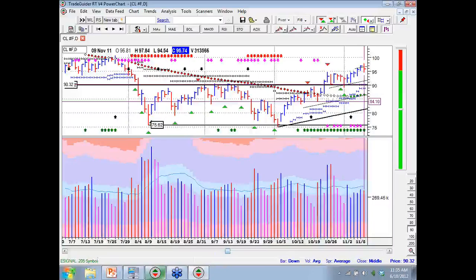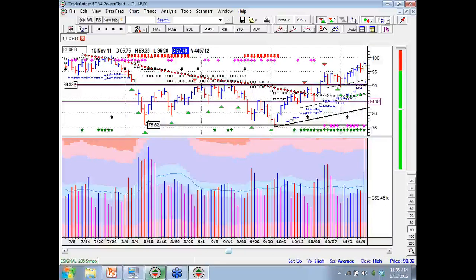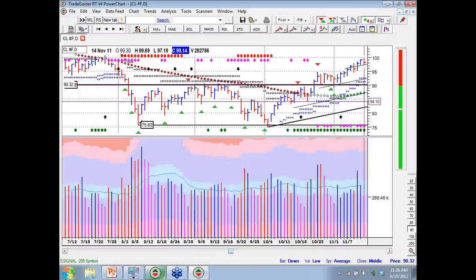Now, what do you think they're doing right here? Doing a little testing, see how many sellers are left. A little supply in there. It popped right back up though. Now what's that? Another test. Now we know tests need to break out to be successful.